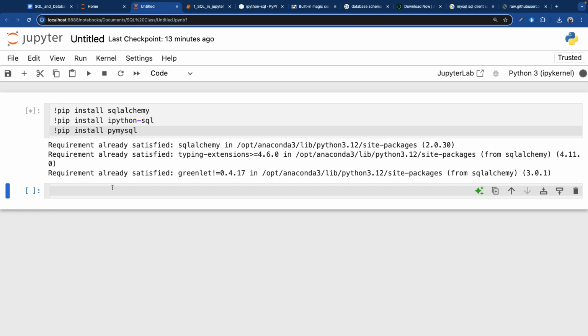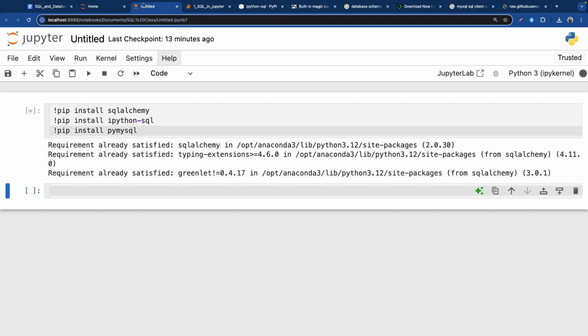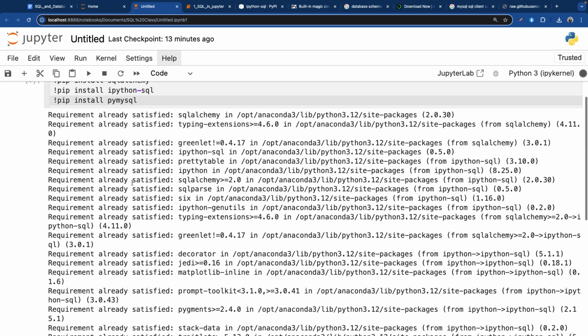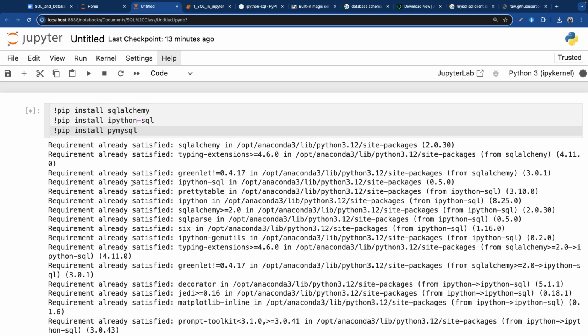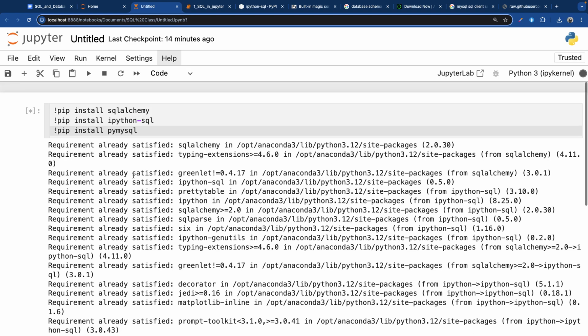All right. Yeah, that's the way it works. Okay, because you've installed the dependencies before. Yes, because I've installed them before, that's why it's telling me requirement already satisfied. For someone who is just starting, it's going to download some stuff on your Jupyter notebook that is going to work.